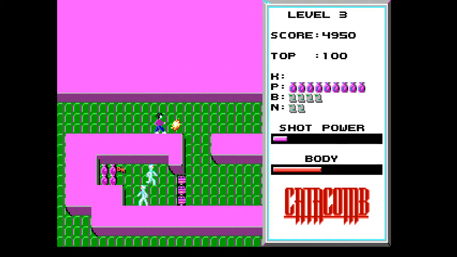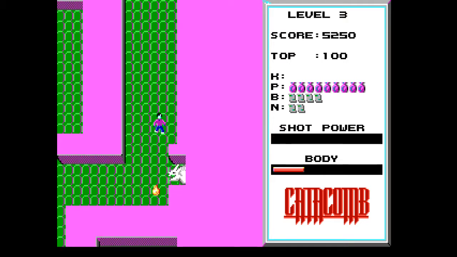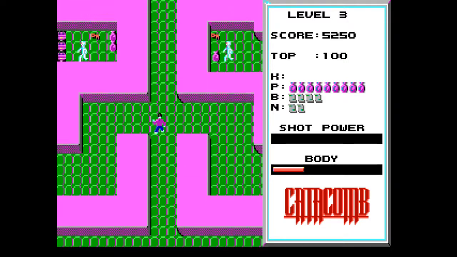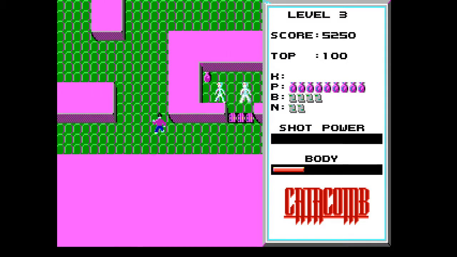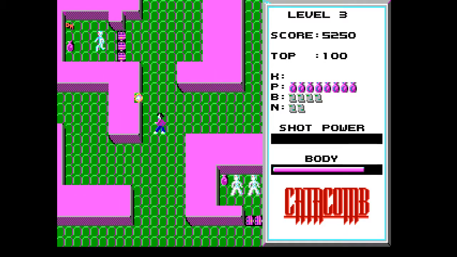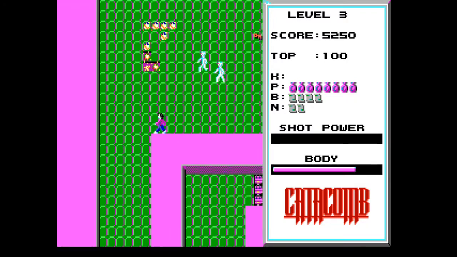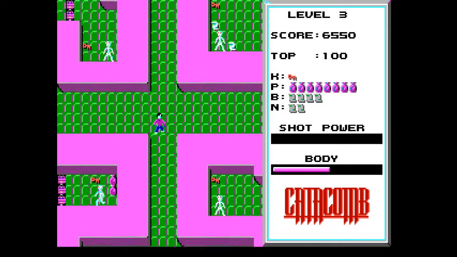Okay, a key. I like that. Oh, that's new! I don't know how we're supposed to deal with that. So there's the exit. We know where the... Oh, God! Okay, that's new. That's where the key was. Because of course it was. And now I'm just going to go to the exit.